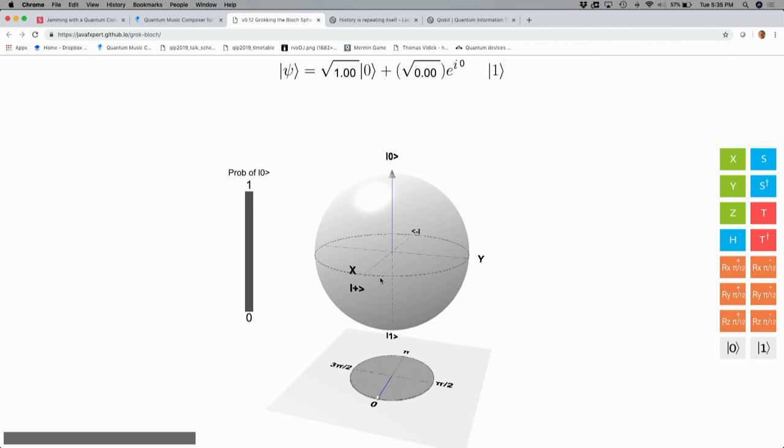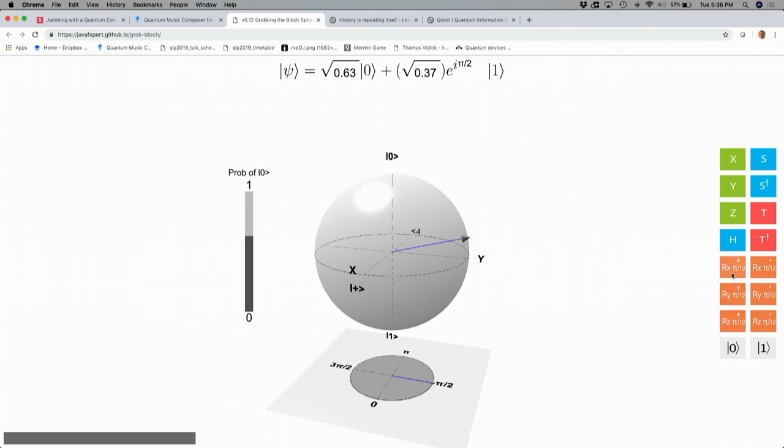And so just projecting then, because the equator is the complex plane, I'm just showing down here a projection of the complex plane so that we can see as we change the quantum state. Maybe I apply a particular gate to the quantum state here, and I can see it start to move, and maybe another gate, a phase gate. And so you can see the projection down there as the phase of the quantum state changes. The projection on the left is the probability.